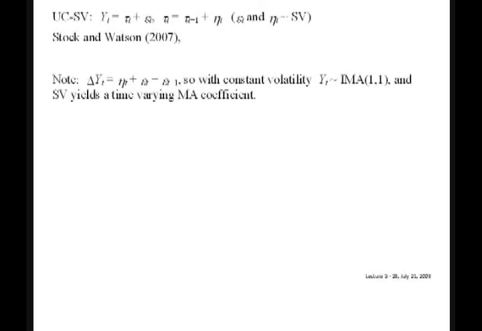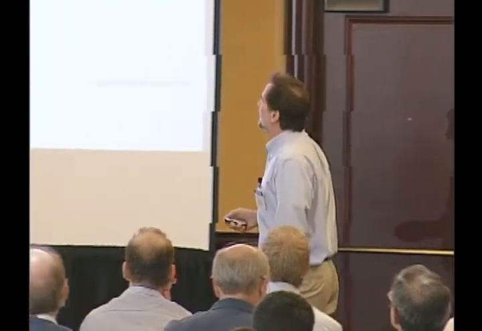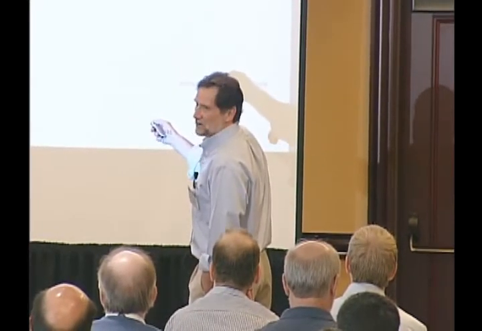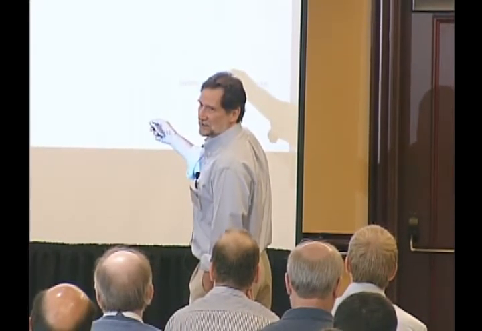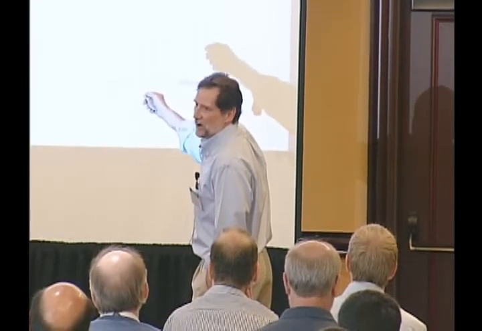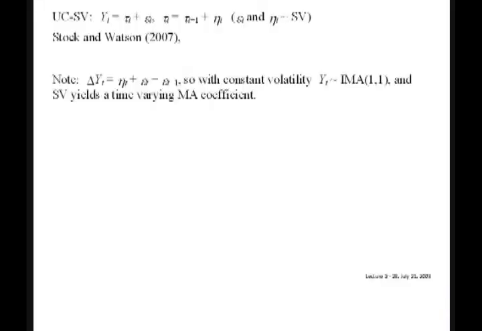Think about this. This y in this example is going to be inflation. Okay, so here's the model. Inflation has a permanent component, that's tau. It's called a permanent component because it evolves as a random walk, right? So we'll think of it as a low frequency bit. Inflation has a low frequency bit, and then it's got some white noise bit, that's epsilon.